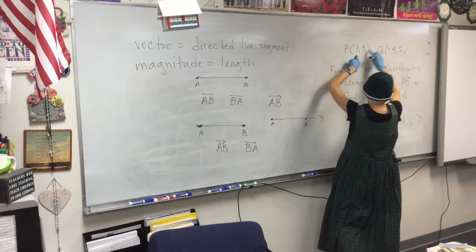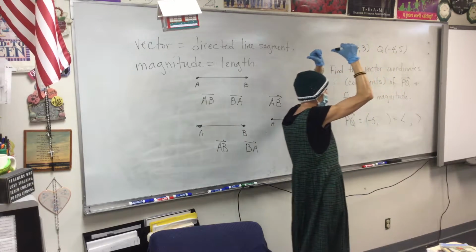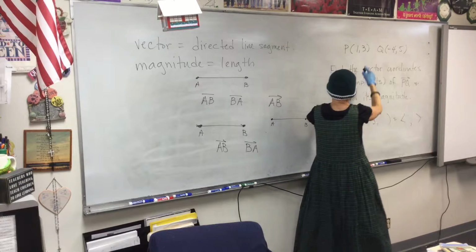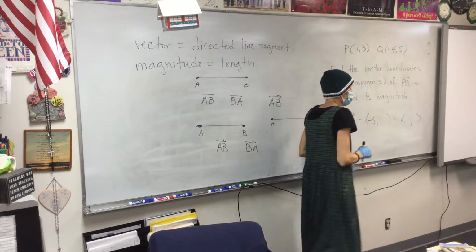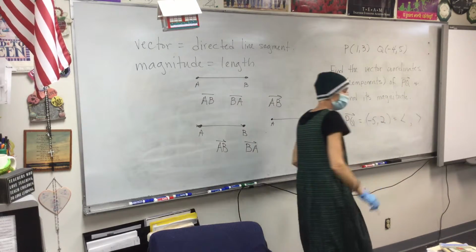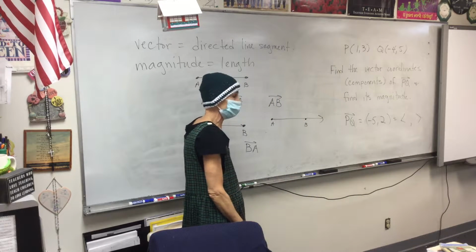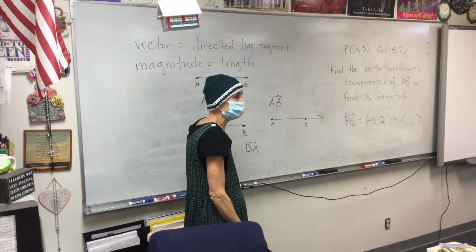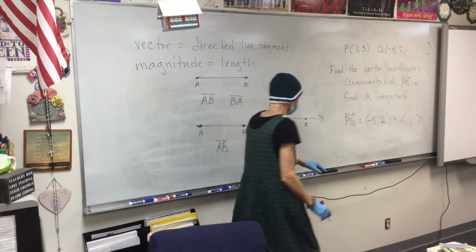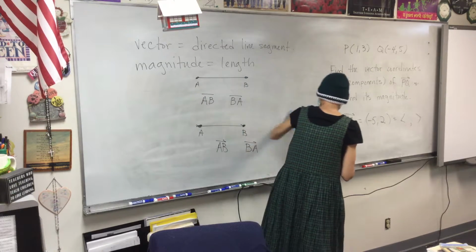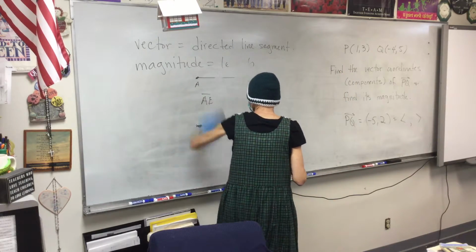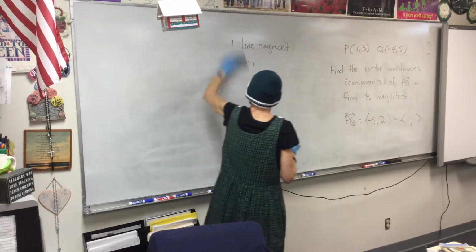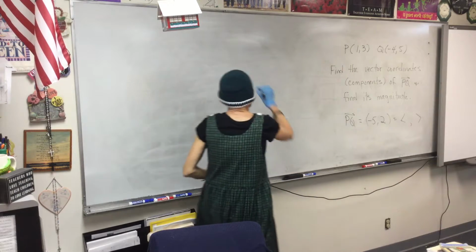This movement goes back 5. Now what about the y's? What's going on with the y's? It's up 2. So the coordinates of that vector are -5, 2. Easy enough? All right, before I do the next step, let me just do another example over here. Let's just make sure we've got that part of it figured out. Let me get a couple more points.